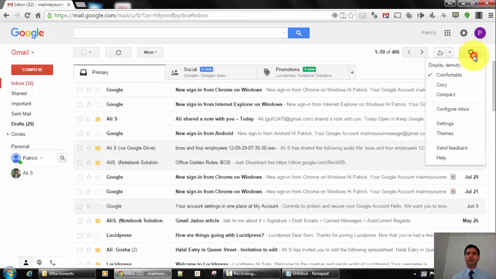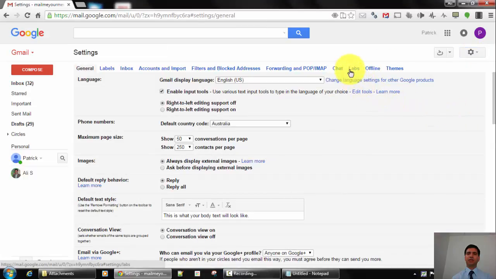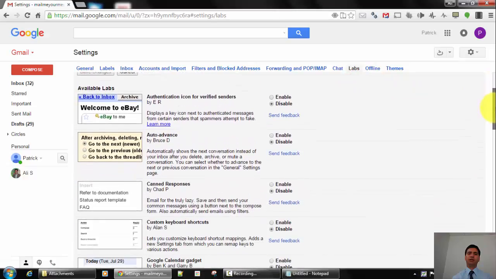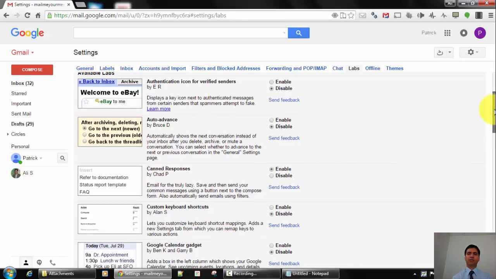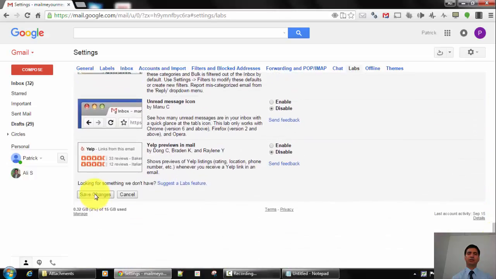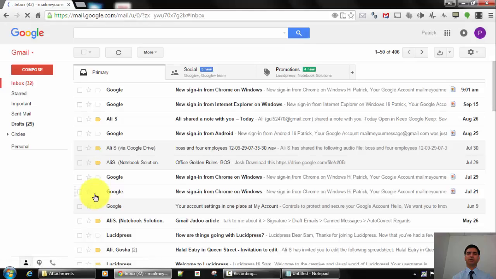and we go to settings, where we change all the settings, and over there we see a Labs tab. In Labs you need to enable canned responses right there. You just click on enable. There's a lot of other good stuff which we'll cover in other videos, but today we're just focusing on canned messages. We enable this and we go down there and save changes. It automatically restarts your email client, or Gmail, to get those changes in effect.